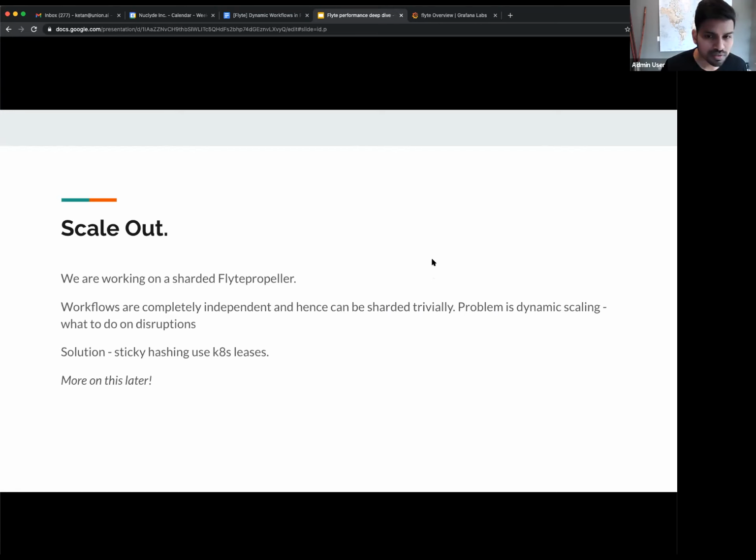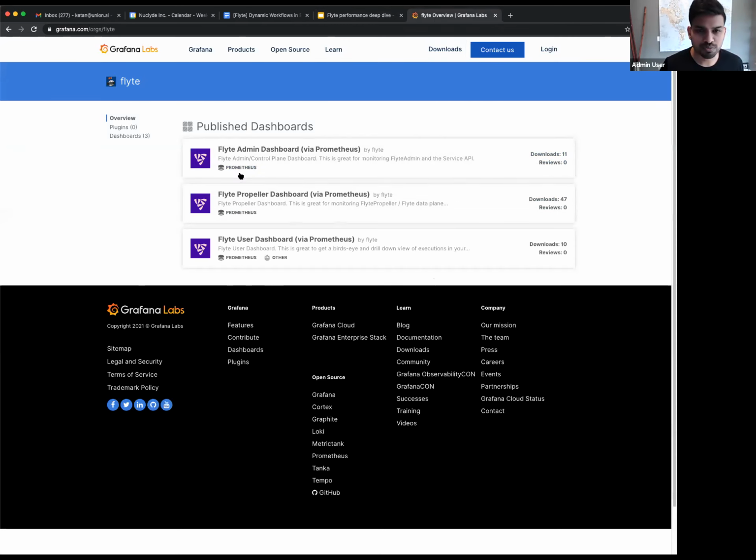Yeah, so the example dashboards that we have shared on Grafana Labs. Let me again share my screen. There's a dashboard called the user dashboard. This was actually a problem that Adam on the Slack channel had 2 days ago, where he had a workflow that was running very slowly. According to him, he was running 1,000 tasks, and they were running slowly.